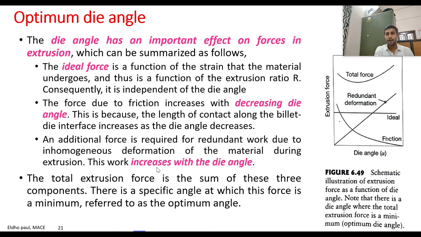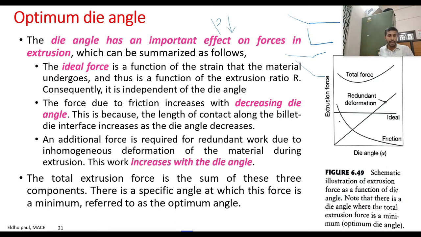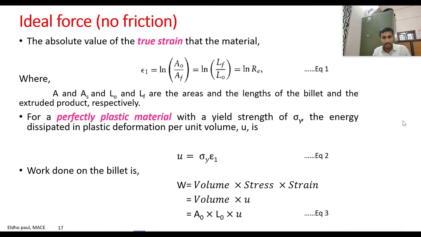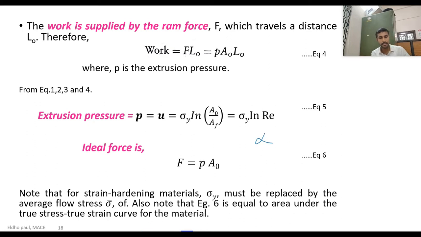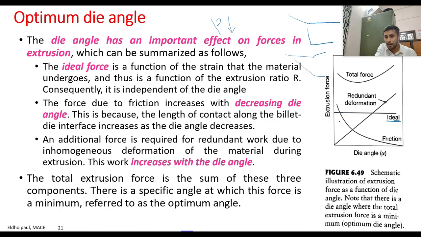Next is the optimum die angle. We can make a die with different angles — 45, 60, 90, 120 degrees — and we need to find which one minimizes pressure and force. In the ideal case without friction, the die angle is not an influencing factor; the equation for ideal force without friction has no alpha term. Only the R value and sigma y are influencing factors, so extrusion pressure remains constant across a wide variety of die angles in the ideal case.